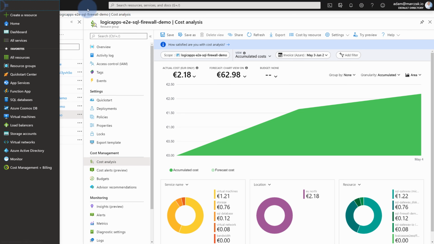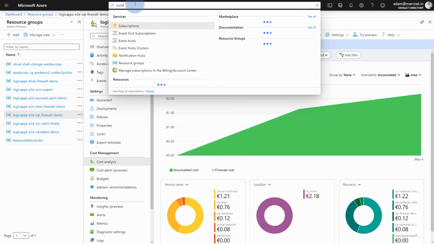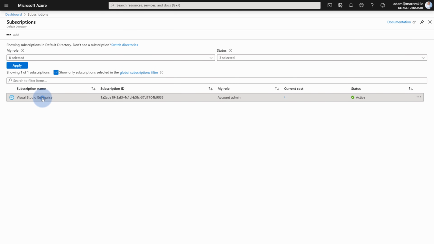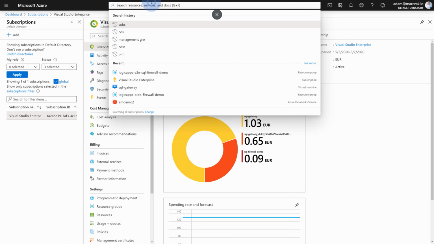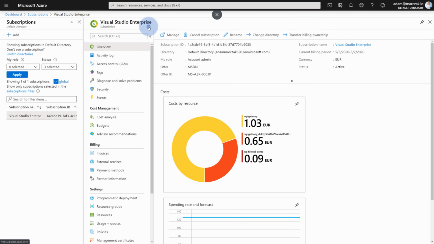If you go to subscriptions, for instance, by typing subs and selecting a specific subscription, again, you're going to find that panel of cost analysis. So pretty much anywhere in Azure Portal, you can get to the cost blade. So let's go to the cost analysis service, the centralized one.